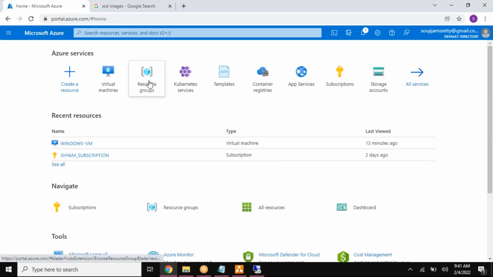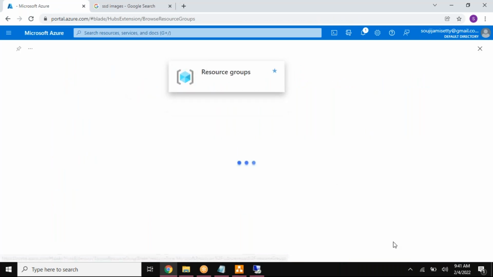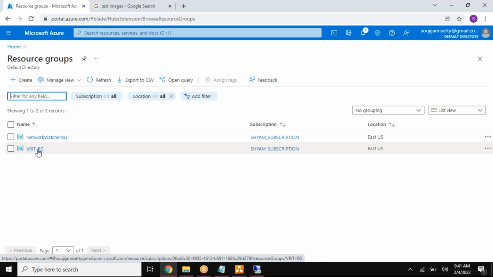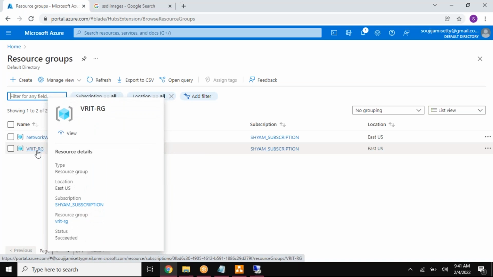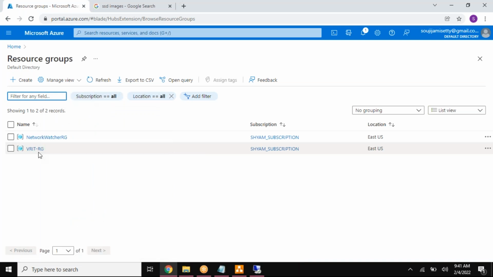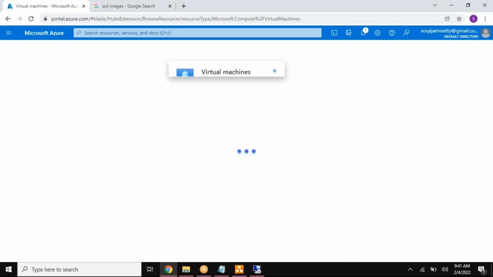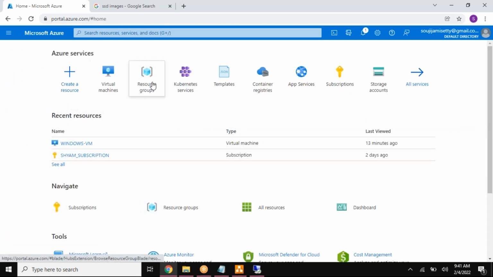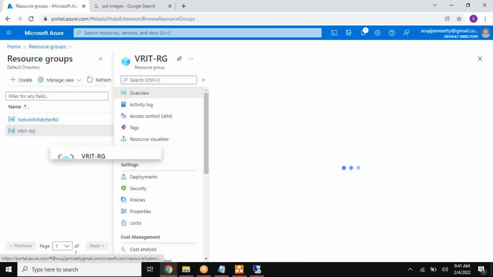So I want to delete now because I don't want to keep my washing machine running until Monday. This resource group will be created by default once you create at least one resource group. Within the same resource group, I can have multiple resources created, so you can create one more virtual machine using the same resource group. Instead of deleting one after one from my resources, I'll go to my resource groups and delete my resource group.